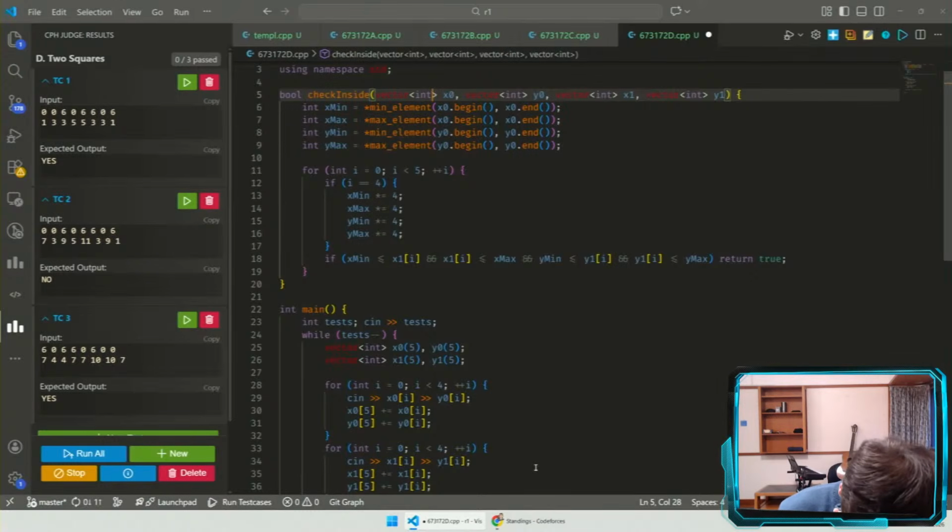Wait, no, I think I can. I'm going to do some kind of a rotation matrix.